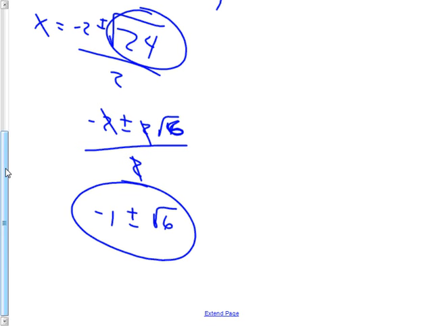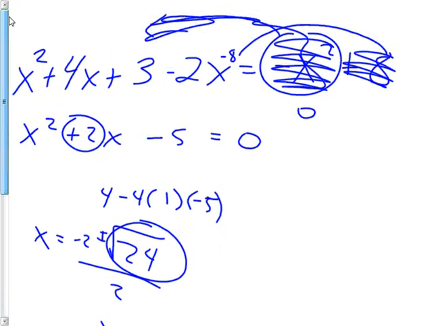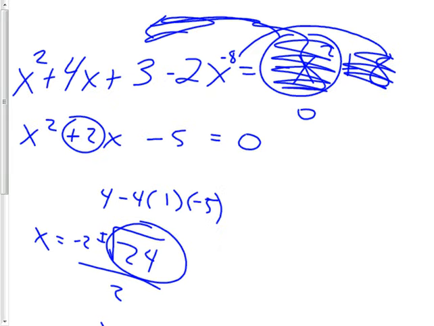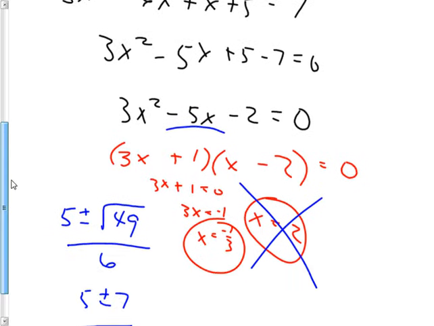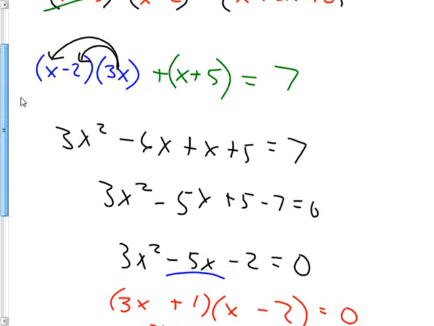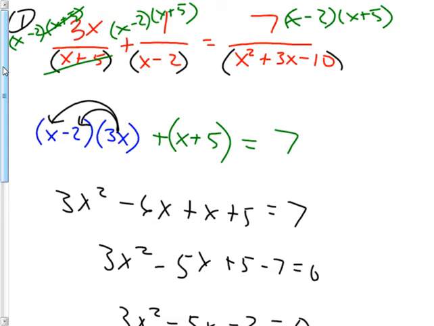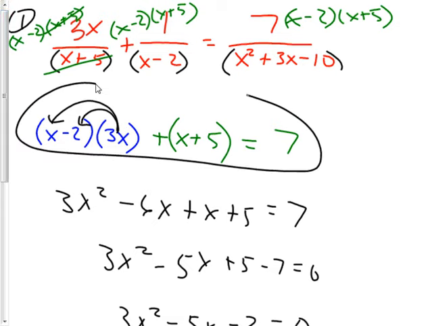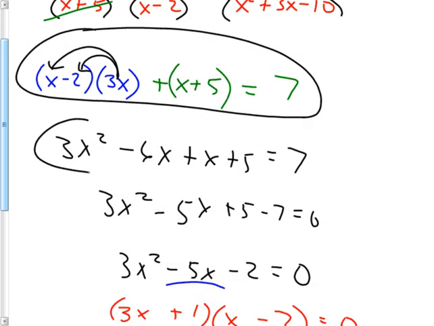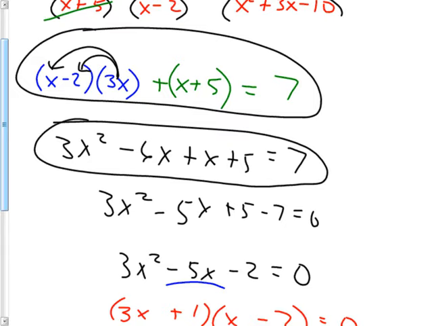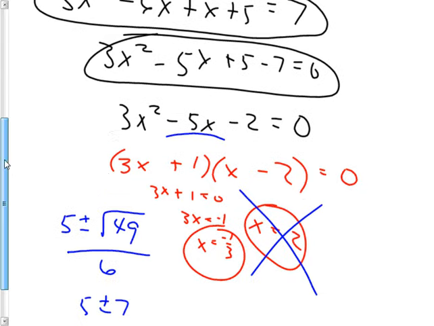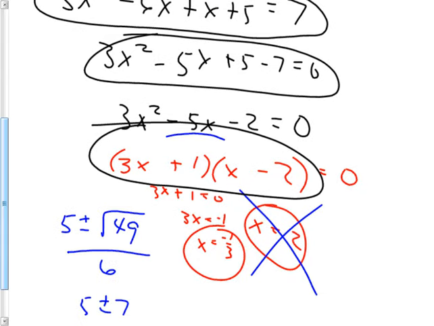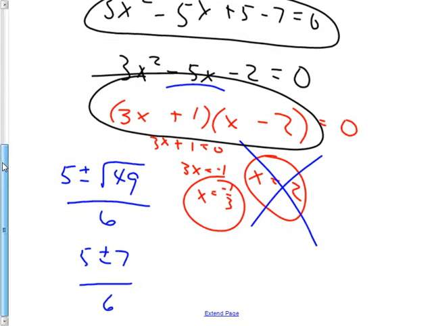You know, I was talking about those AP tests and how they grade them. They give you a whole page to do each problem. And so if you have a problem like this, for instance, that goes all the way down the page, okay, then they're going to give you a point for getting this far. Then they're going to give you another point for simplifying it down to here. Then they're going to give you another point for simplifying it to here, getting it setting equal to 0. Then they're going to give you another point for factoring it. Then if you screw up right there, you've at least got a bunch of points.